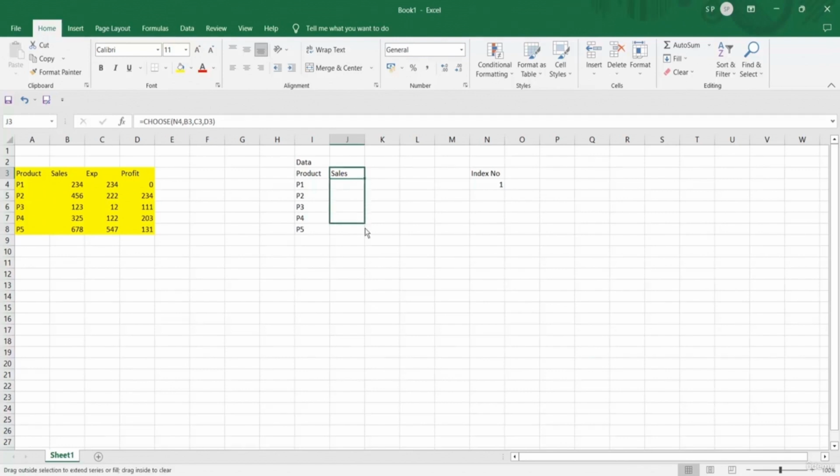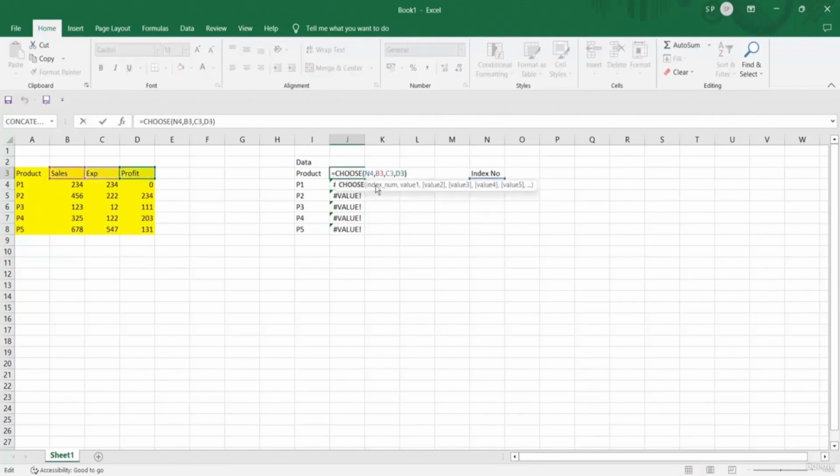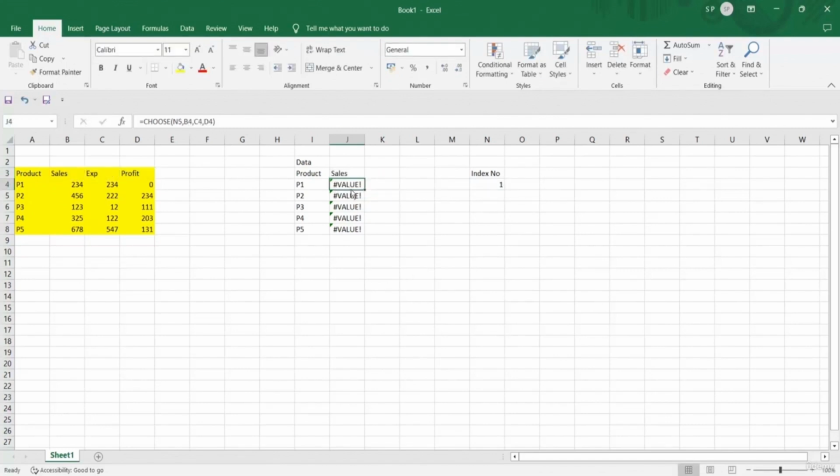If I drag this, we get a value error here. Why? You can see in the formula bar, the formula is the same. It means when we shift one row down, this index value will also be shifted one row down, and below there is nothing, no number. We are unable to see any value here, other than an error. To improve this, we have to go here, and here in between n and 4 we have to add a dollar sign by using shift plus 4. So a dollar sign, right?